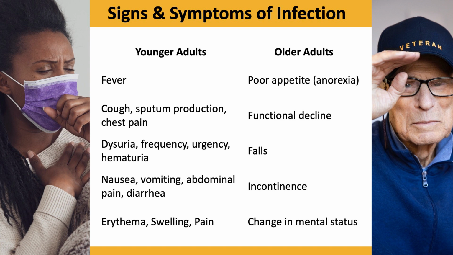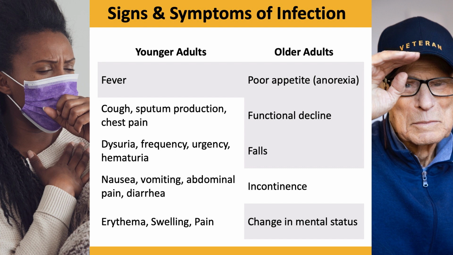And we can go through all these a little bit more, actually. So, right, here we go. Let's talk about unlikely signs and symptoms of infection. So poor appetite. There's lots of reasons for this, including decreased smell and taste, and dry mouth and poor dentition. Functional decline. There is an association of functional decline with infection, but it's an association, not a causation.